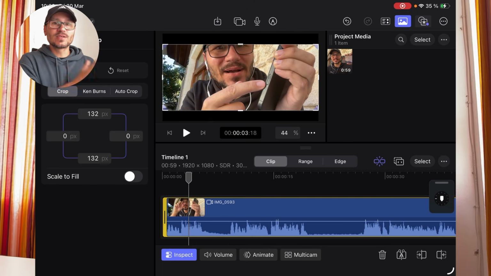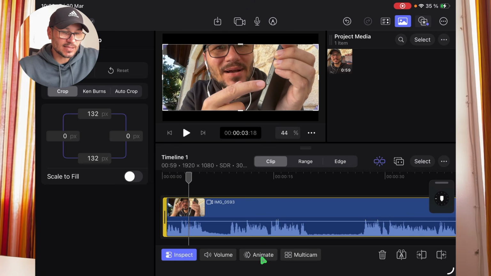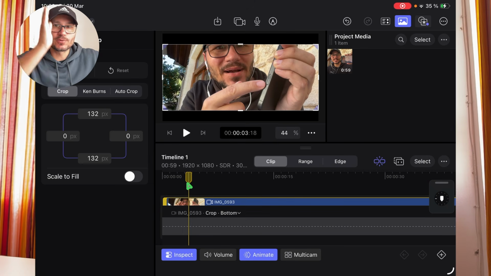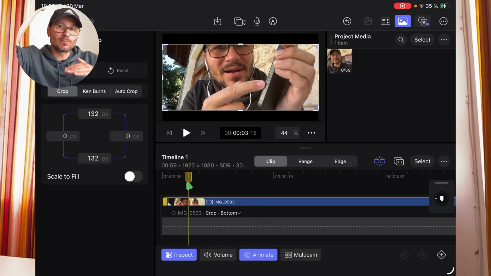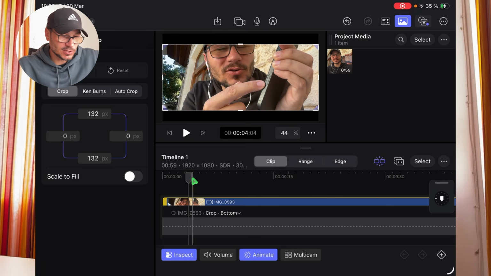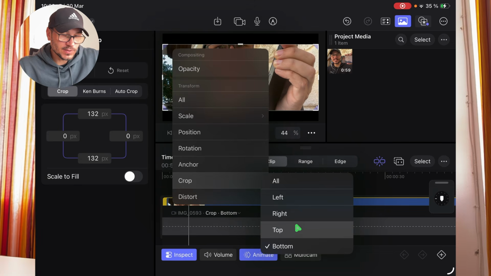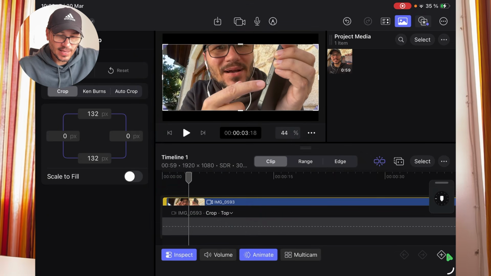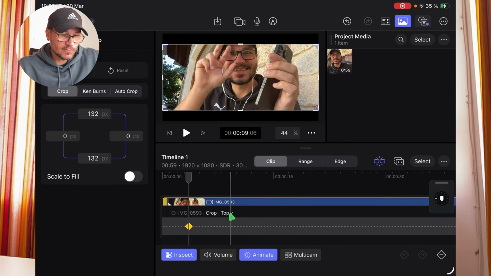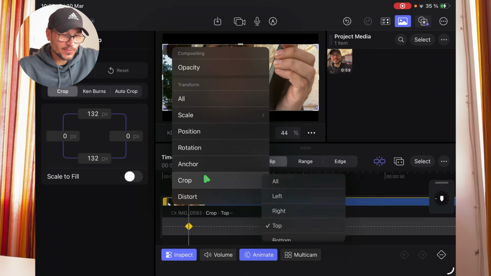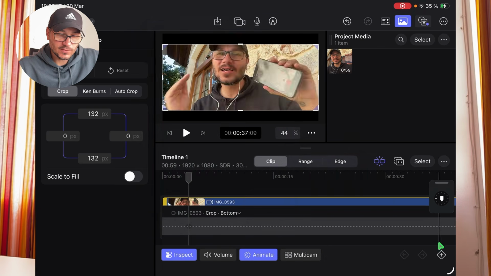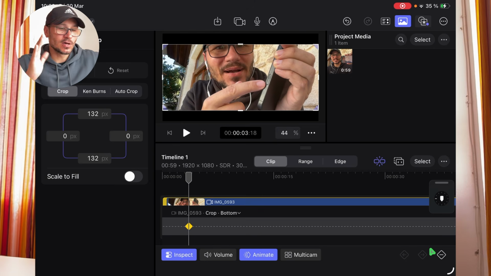How can you animate this? Let's say you want it to animate from the beginning of my video to here. The way you do this is you come here to animate and activate this one. Make sure your playhead is on the position where you want to finish, when the black bars should be in. So let's say here on that position. Here I have to say crop from the top, and we create a keyframe for that position. And we do the same for crop bottom. We have to create a keyframe for that position too. We already changed the values, so for these positions it's already fine.